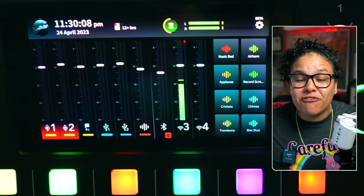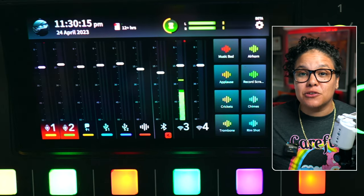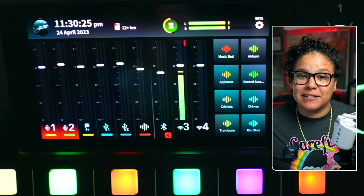All of us have been waiting for this much anticipated firmware update. Right now it's in beta, but this beta firmware update unlocks the ability to connect your Rode Wireless GO mics wirelessly to your RodeCaster Pro, or with one of their USB mics through the USB input of the RodeCaster Pro 2, unlocking all of the audio processing features. You are listening to the audio on the Rode Wireless GOs connected wirelessly to the RodeCaster Pro 2.